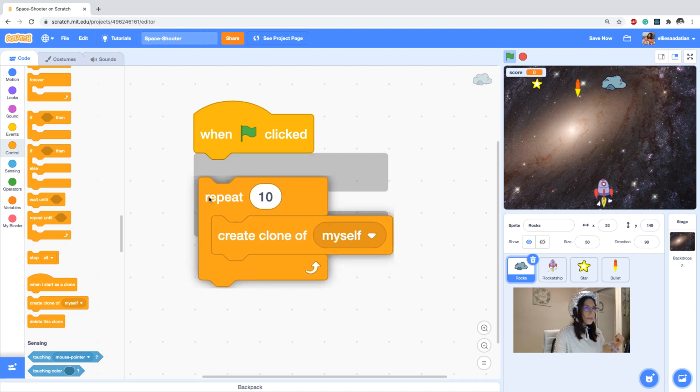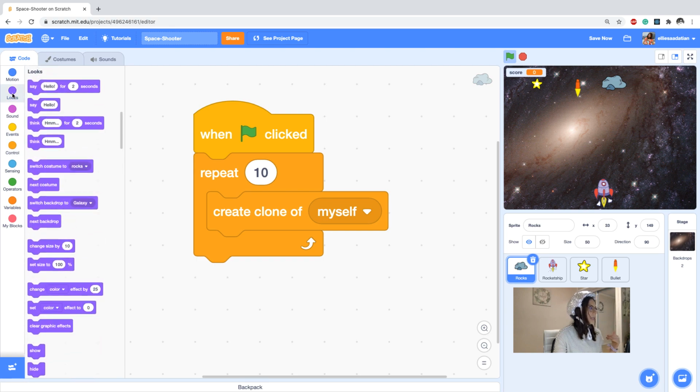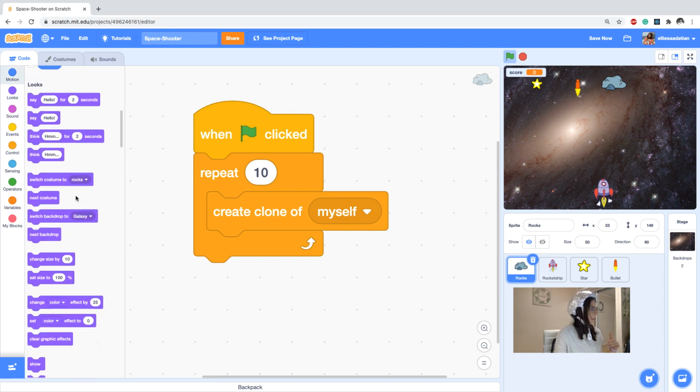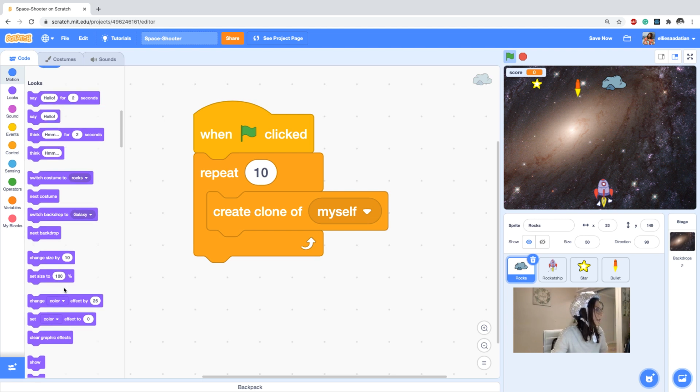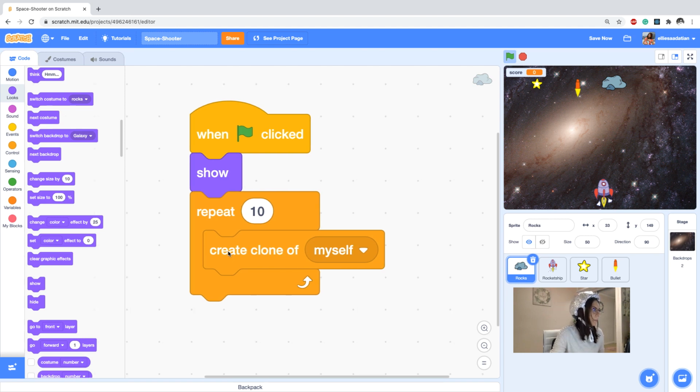Also, I want to make sure that the rocks is visible initially, and then when the clones are done, I want to hide it. So first I show it. So I want to start with the rock available, and then when the clones are made and the tasks are done, I want to hide it.